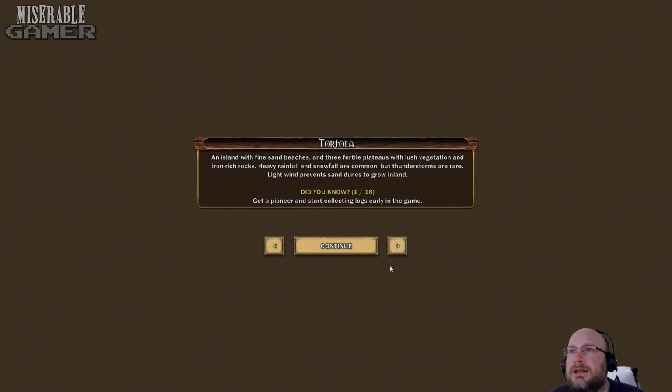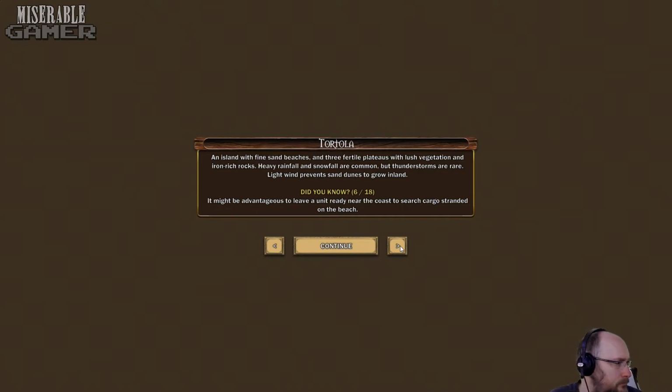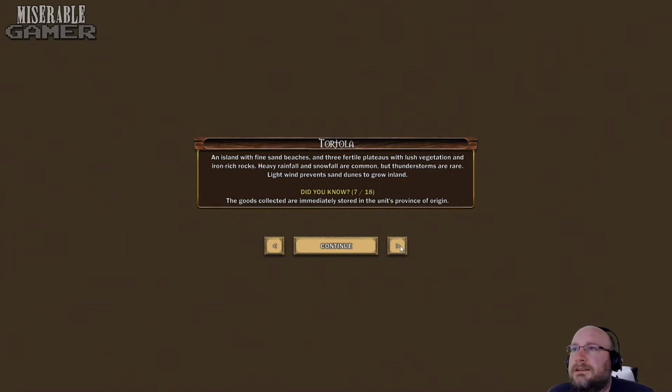Get a Pioneer and start collecting logs early in the game. Assign women rather than men to work in the fields. Recruit units who are single to avoid splitting couples. Send the most able-bodied units to explore the island for health points. It might be advantageous to leave a unit ready near the coast to search cargo stranded on the beach. Sorry, I was just making sure I was recording. The goods collected are immediately stored in the unit's province of origin. Providing a large quantity of bags of food to the king can be very lucrative.